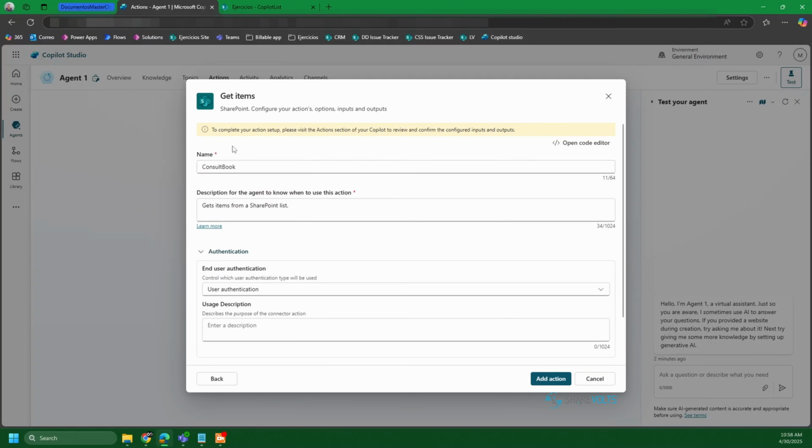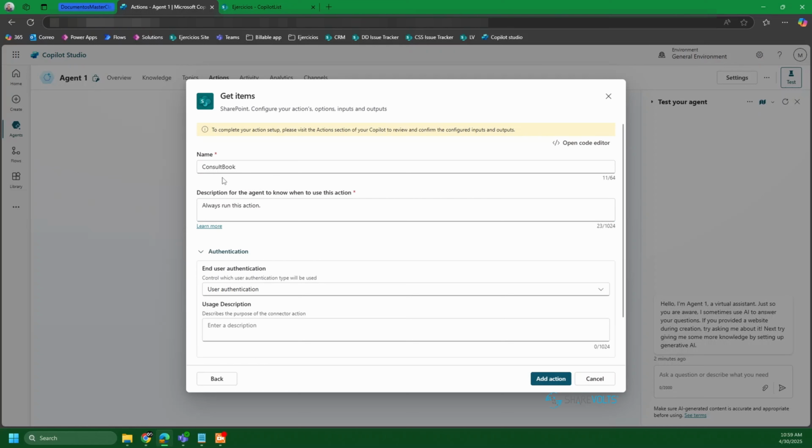This specific name because this is the name that we put on the description of the agent. This is the action that will always run on the description, so the agent knows when to use this action. For this case, it will always run this action because we just want this agent to consult information in a SharePoint list.